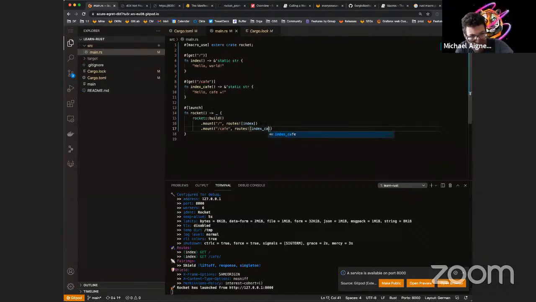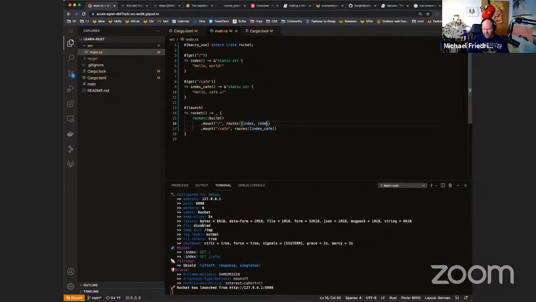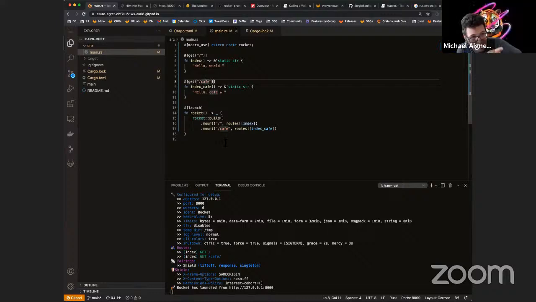Can you try to go to line 16 and add the index cafe to the first one? So in the brackets. So like you have an array. Oh, but yeah. I think you can change this. Yeah, but I only want to register the slash cafe for this entry point. I think it's doubled because it already knows its route. You don't need to specify it twice, because now you have cafe in line 8 or 9 and as well on the mounting point. I think it already knows it. As Niklas said, I think line 16 is just to give it a main entry point.